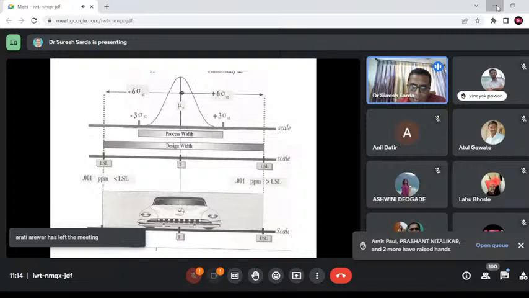Like if you add a lot of sweet, you can't make a good jalebi, a very interesting jalebi. You have to put the sugar in limit. All the contents you have to put within the limits, then and only then your recipe will be good. Similarly, in a product also, you can't give only tight tolerances to make the product very qualitative. You have to think about the manufacturing people also. Then this is about the ratio. The more the ratio, the more comfortable you are with the manufacturing process. But again, unnecessarily giving more ratio, you are compromising on the quality.